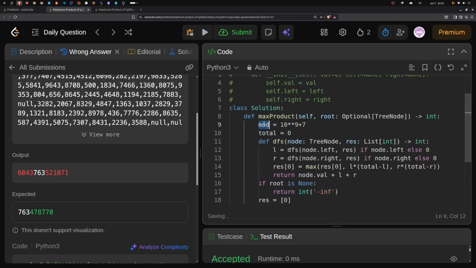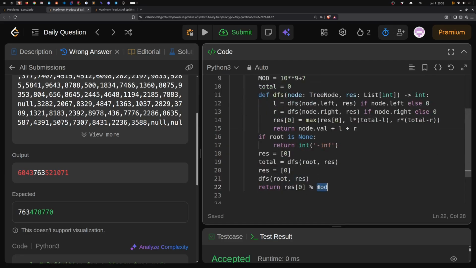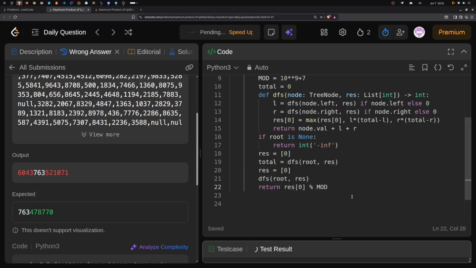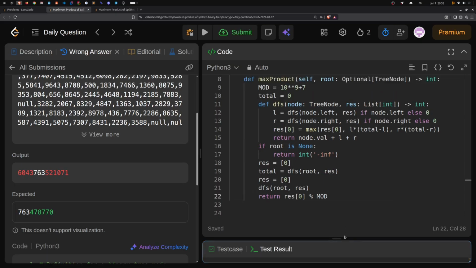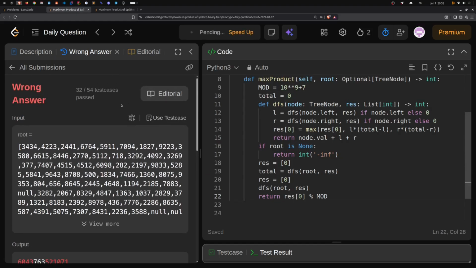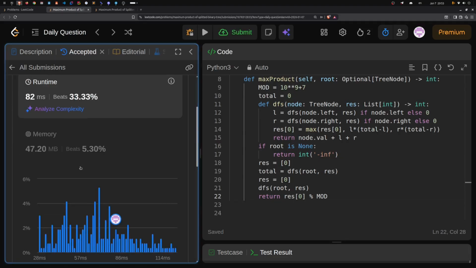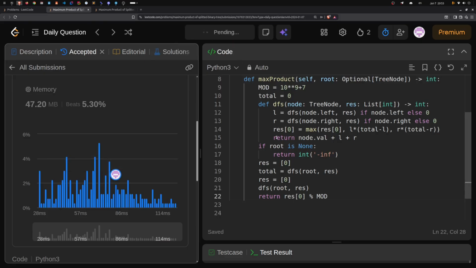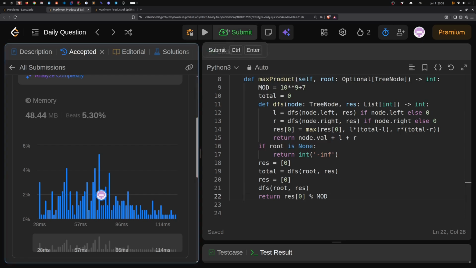Let's call it capital MOD. Okay, let's submit and check if it's going to be successful. Okay, so now it's more or less successful, and I want to spend my time on other implementations.